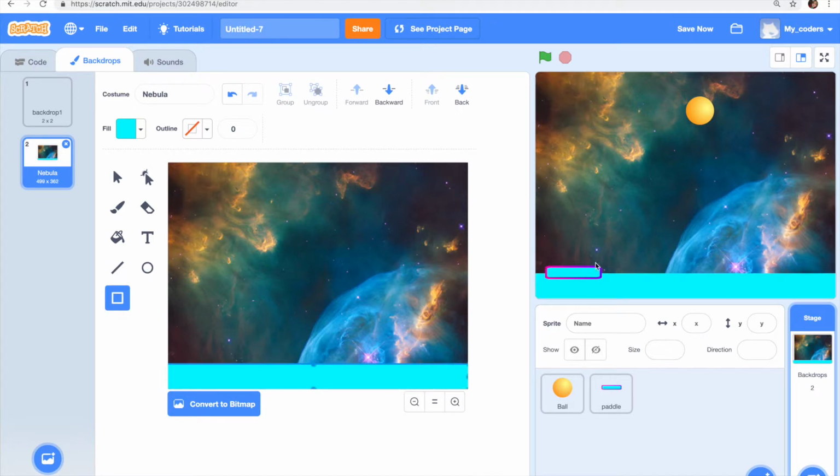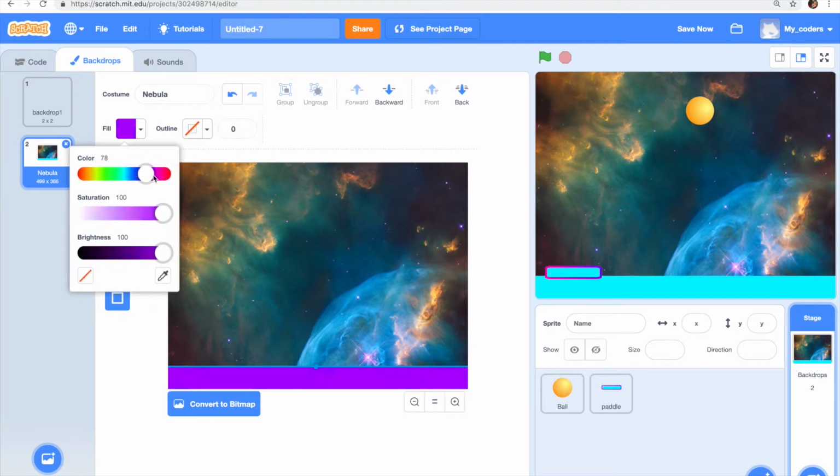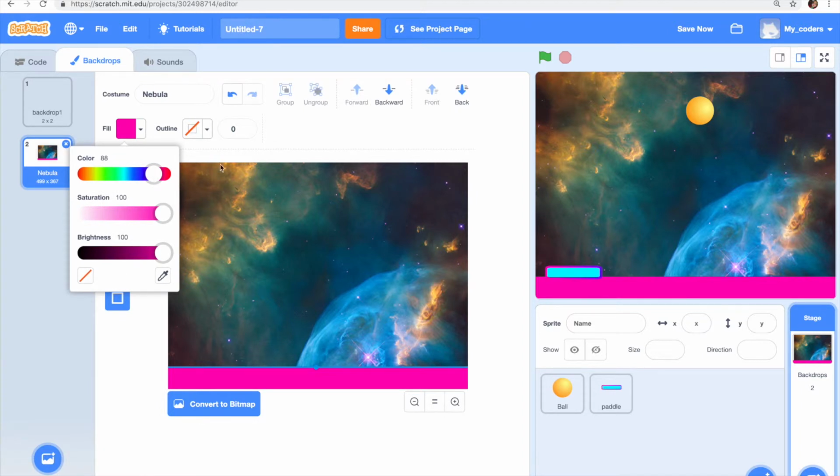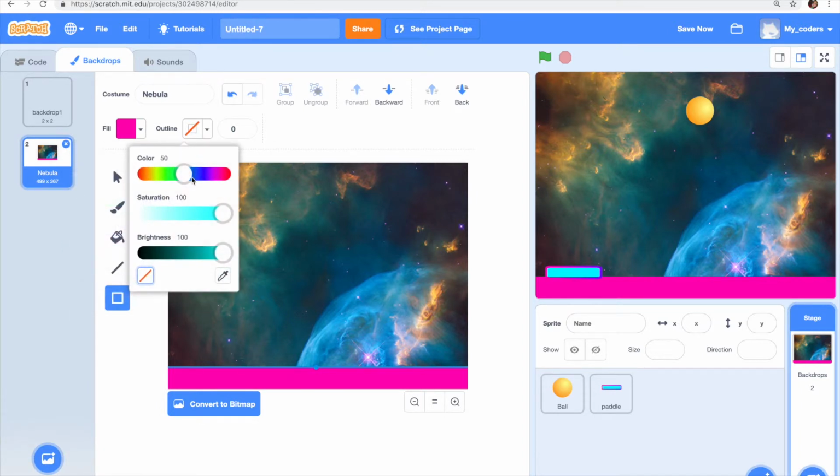Of course it's not gonna be blue because I don't want the paddle and the line to be the same color. And so I'm gonna make it pink, and it's gonna fade away a little bit. I hope you get what I mean. So yeah, let's see if I can do that. Oh, first let's pick a color that's gonna surround it.